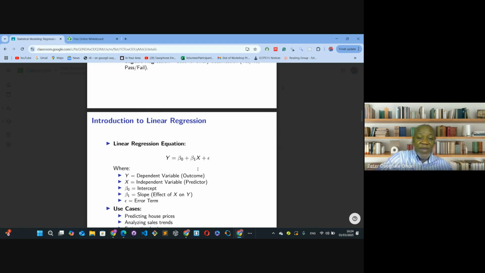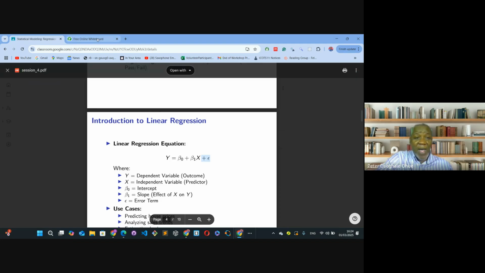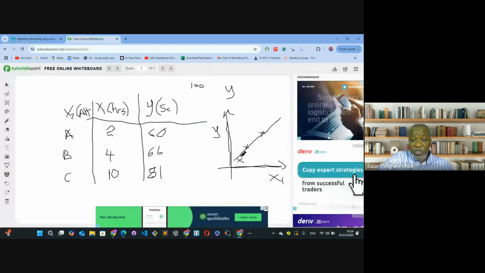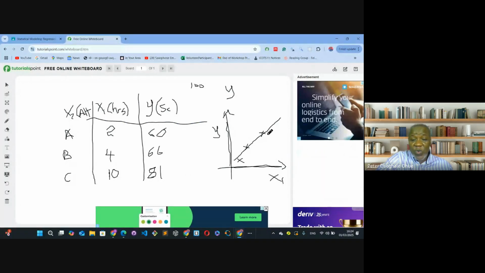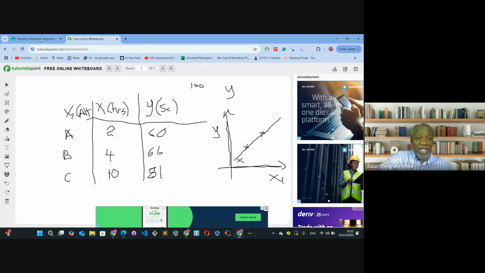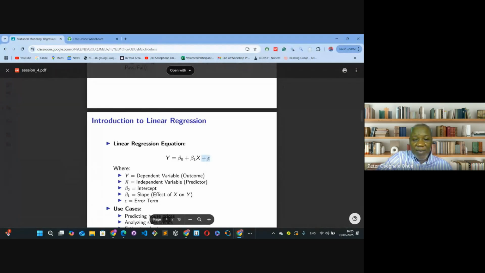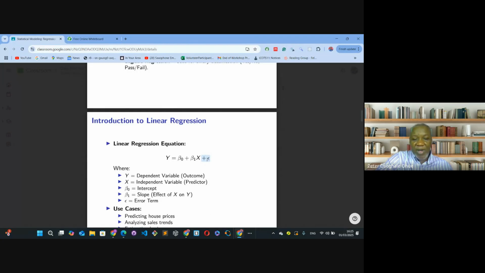But you see, in every model or in most models, there are levels of uncertainty, which is the noise or the error term. So this is included because you will never have a perfect fit. If you go back to our line of best fit, you will see that even in the example that we used, we tried to demonstrate the fact that, yes, we are getting this line of best fit, but some values are falling out of that line. That's where our error term comes in. And we'll still talk more about that.